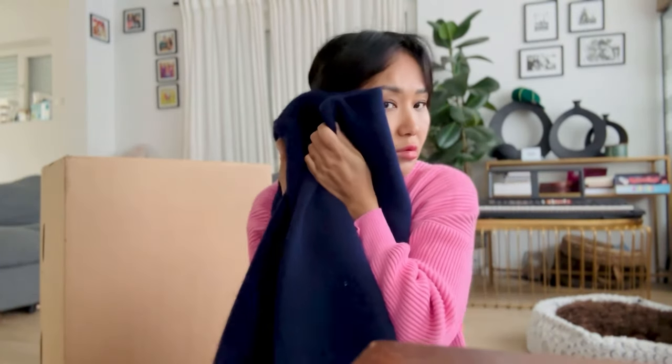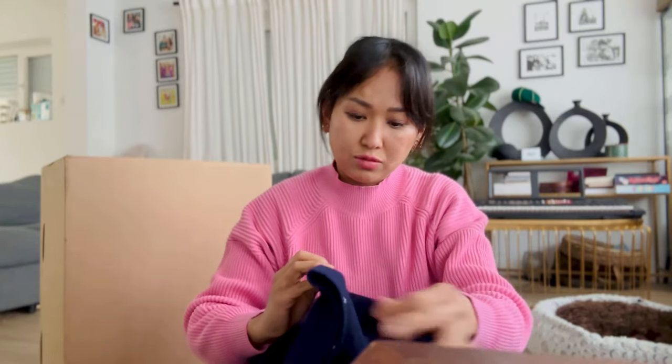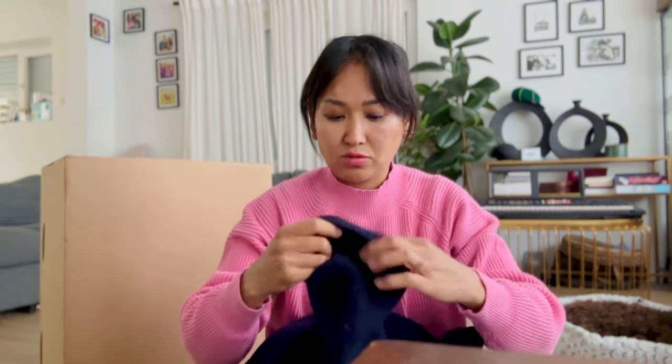Oh, nice wool. It's also very thick, you know, but you have to take good care of woolen stuffs, you know.